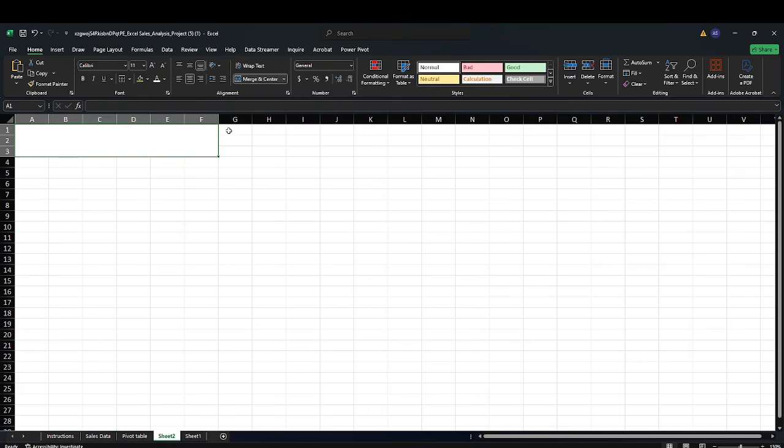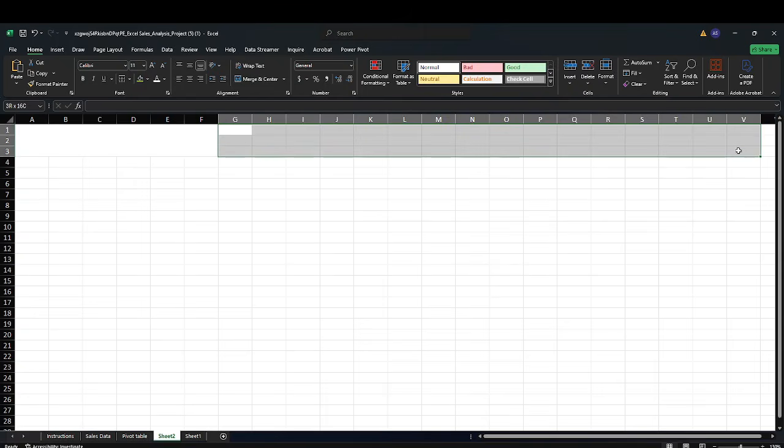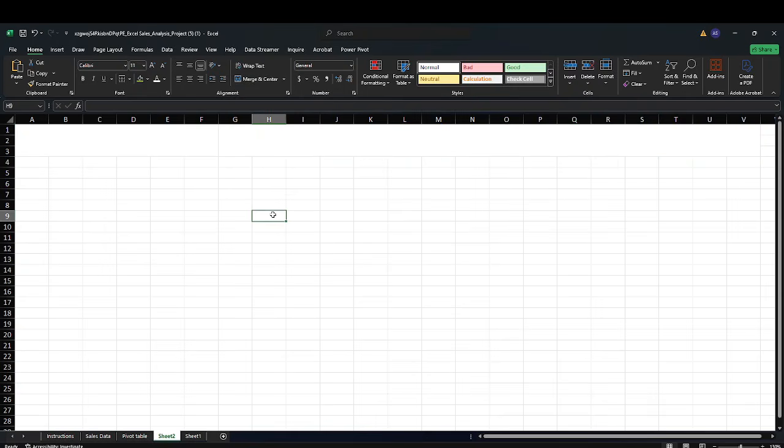Now, from this row, column G down to B, merge and center also. Now, if you look at this from column A to F, I want to put a partition, that is a border.